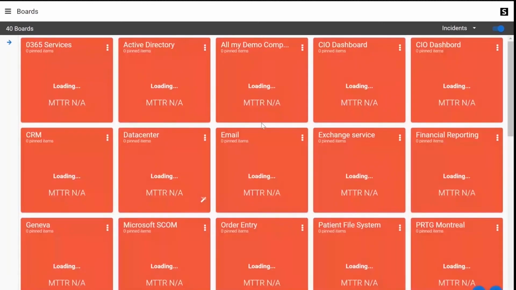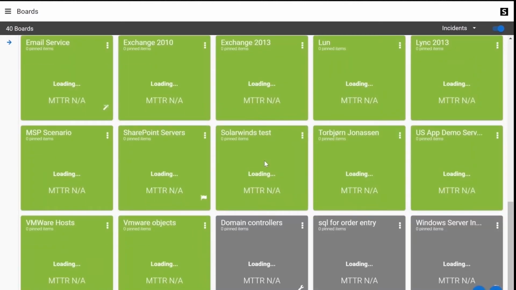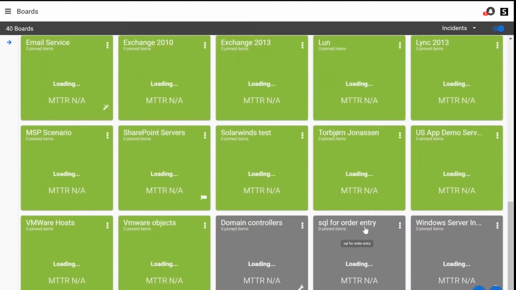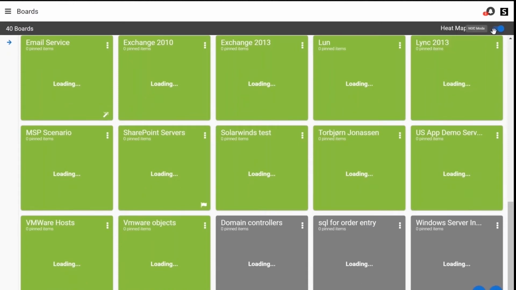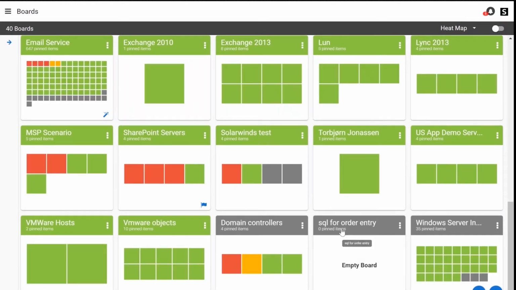So before this webinar, you will see that I've been a little bit busy. Don't panic. Not everything's red. If I scroll down, you will see, because I'm an administrator, I get to see all of the boards that everyone creates in my system. There are multiple scenarios in here. This is the SQL for order entry that I created moments ago, which you'll see if I flick this over onto heat map, you will have the ability to see the 2 objects that are grouping in here. And in a couple of minutes, that will roll up its health state, potentially going to be red or yellow.